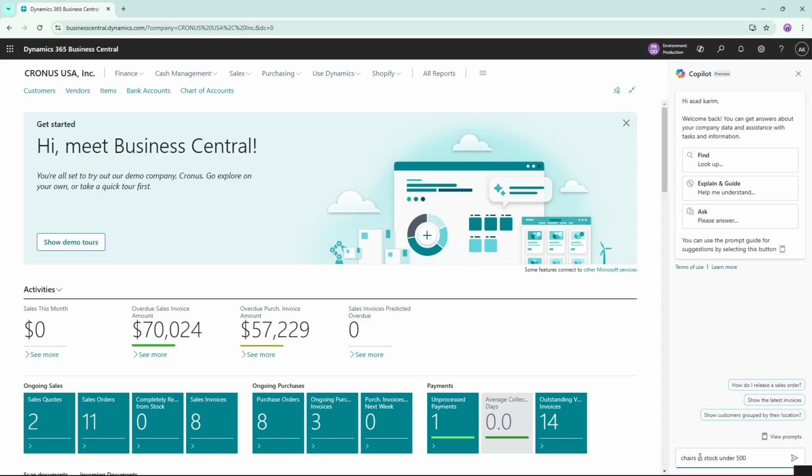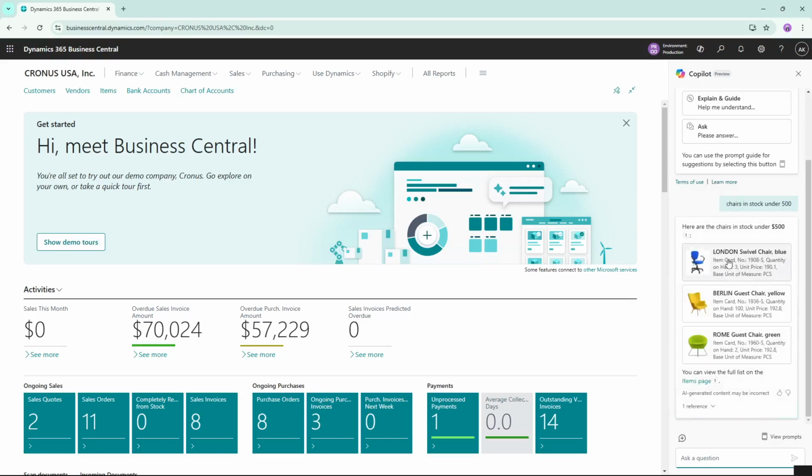All right. So it's working on it. It's fetching the data from the tables, understanding the data, it's checking the price, and it would pull up all the relevant chairs that are available under $500, right?